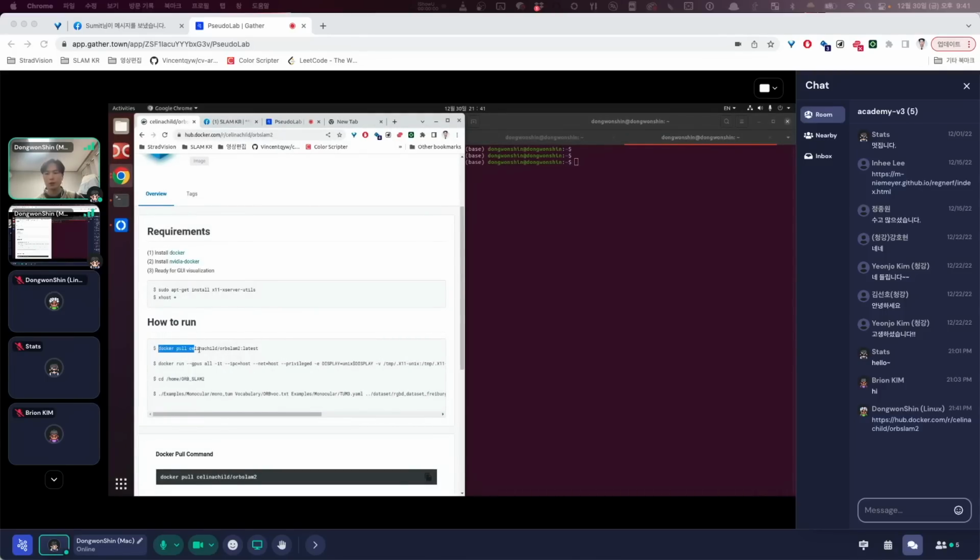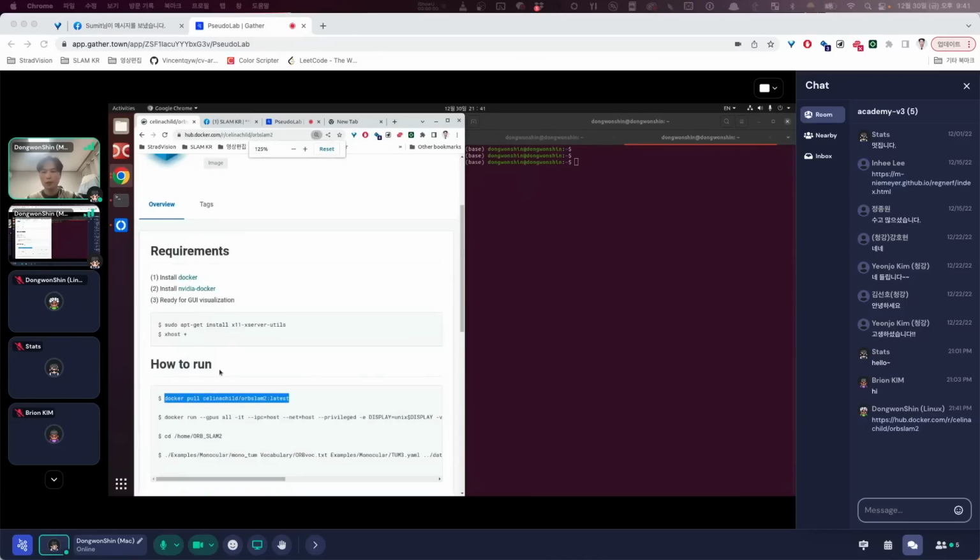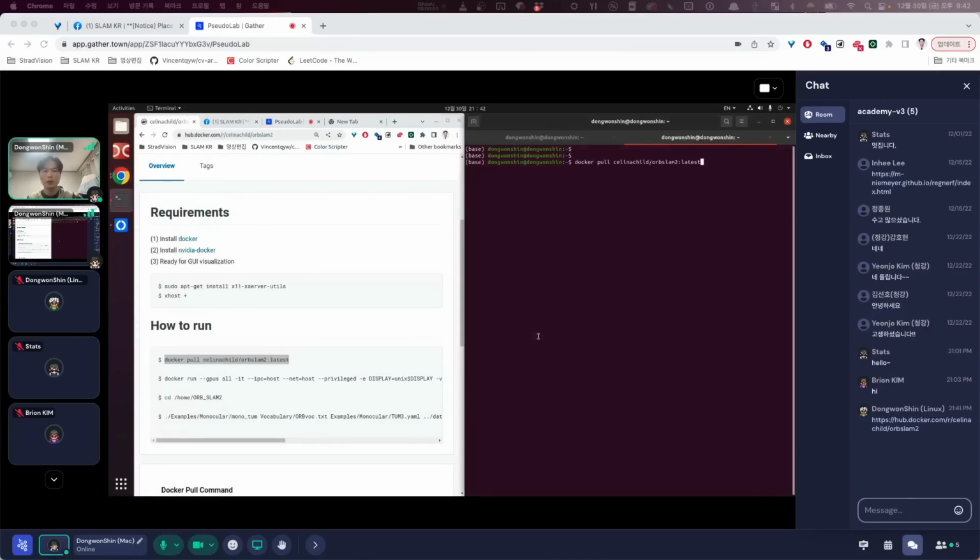So first of all, you may need to pull the image to your system. If your system already has Docker, then you can run this example, I think. So first, copy and paste this command. Then your system will download the Docker image that I made before. I already have those images, so I can skip it.